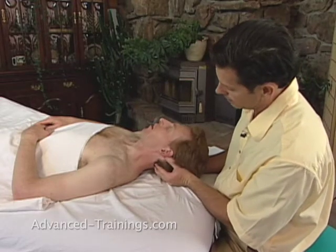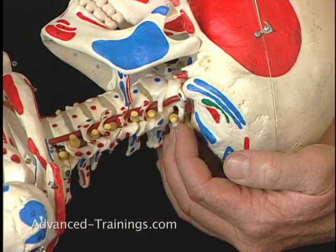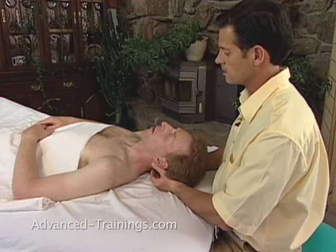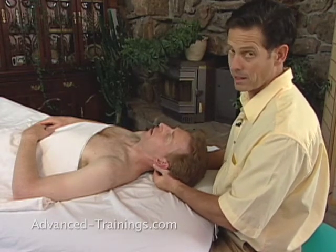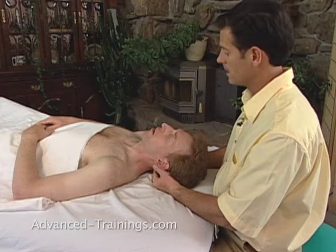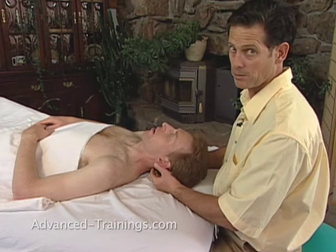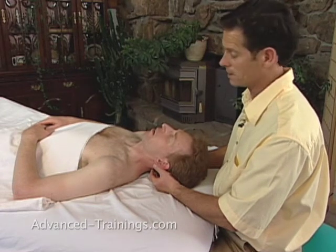Finally, the top — all the way up to the top joint. If we're going to do any of them, we want to make sure to do this top joint because it's the one that gets the most restricted in general. If we don't get it, people can be prone to headaches, problems that pop up later, neck feeling a little funny. So you want to make sure you release this top joint. The supplemental techniques will show you one specifically about this area.